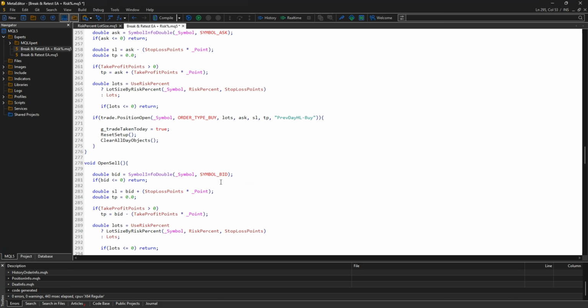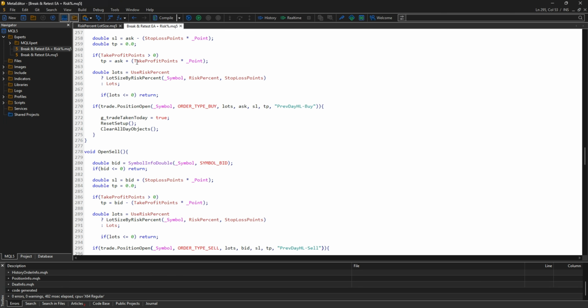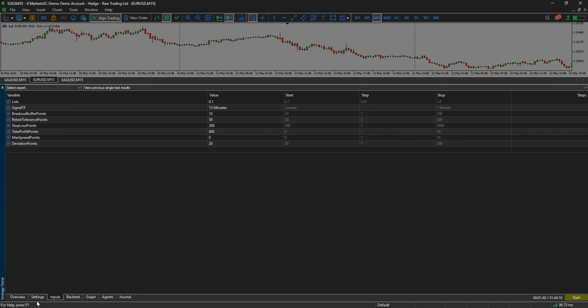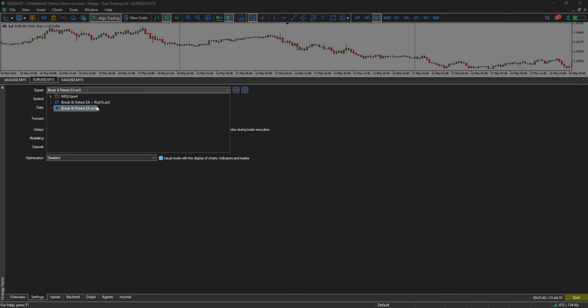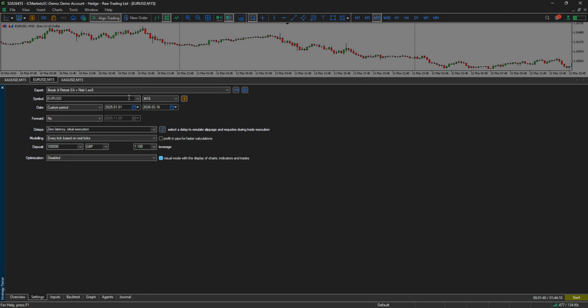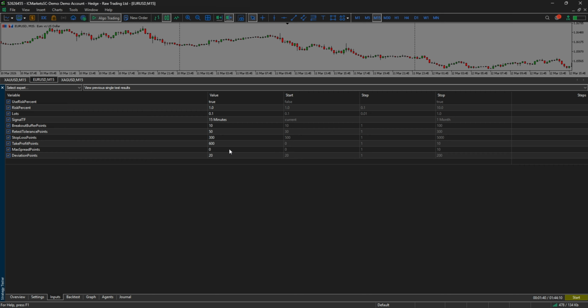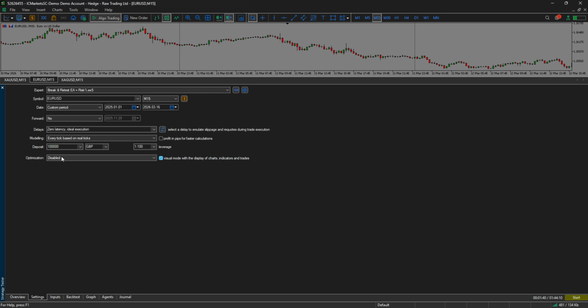So that is everything. We can now compile. We have no errors and no warnings. Now we can jump back over to MetaTrader 5. We select the new file. Doesn't matter about any of this. See, we're still using the same inputs, other than now we have risk percent is true. We're risking 1%. This is a 100k test account, so every loss should lose around £1,000, and every win should be around £2,000.